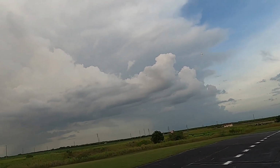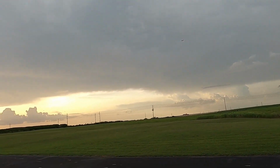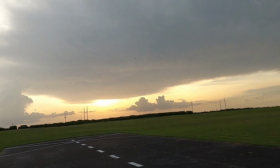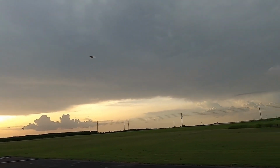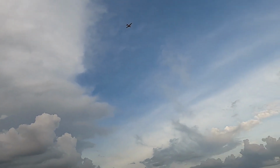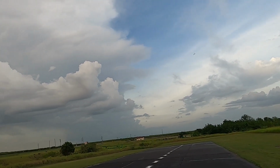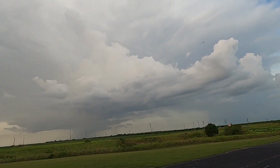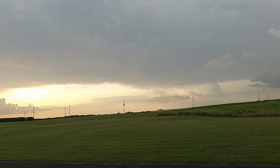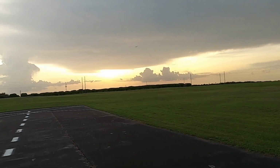She's a 3S bird. I'm sure you could change out the ESCs and maybe the props and make her 4S, but this is not meant to be a fast plane. This is a cargo plane, a STOL plane, and she's not meant to be an aerobatic rocket ship. This plane exists as you see it in full size, so I don't really know what the actual term of the plane is, what it's actually called, the manufacturer. Maybe one of y'all can help me out with that.